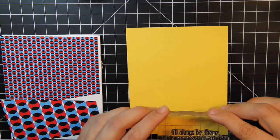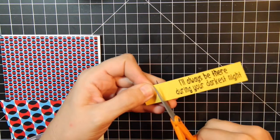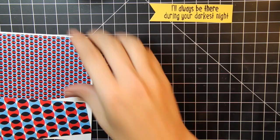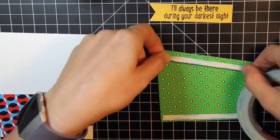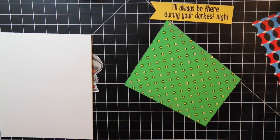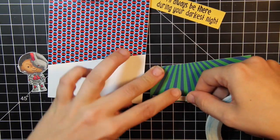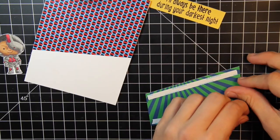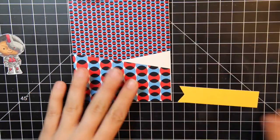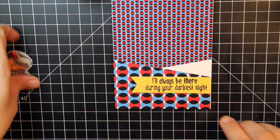Now, I'm going to tell you a big secret. This final look that the circle printed paper from the kit came up with was more of a mistake than anything else. I misjudged how to cut my paper. I meant for those two diagonal lines to match flush up together, and I guess I stopped thinking and didn't cut it right. And I was like, no, I can make this work. It's not going to be awful. And in the end, I actually kind of liked the white space the card allowed me. It changed the final layout of the card, but I actually really like how it worked out.